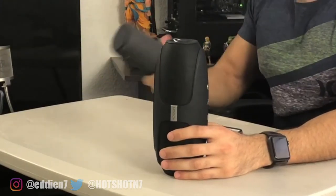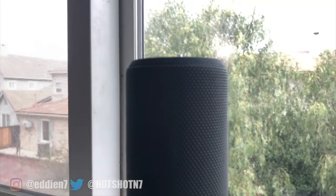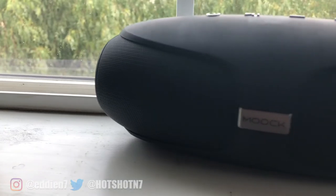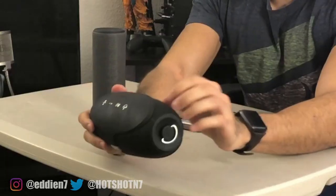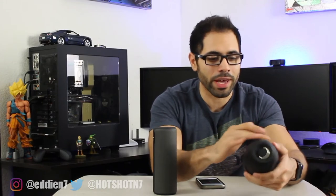Honestly, it's a tie. This doesn't sound any different compared to this $40 speaker. The UE Boom, although it's fun to toss around, it's almost like a water bottle. The build structure doesn't feel any different compared to this one. Yes, the cloth-like material on the grille is definitely a lot better than the aluminum material they used on this, because I could see this in the future getting scratched or dinged, but it's not a gloss texture, it's like a matte, almost like a silicone-like matte paint.